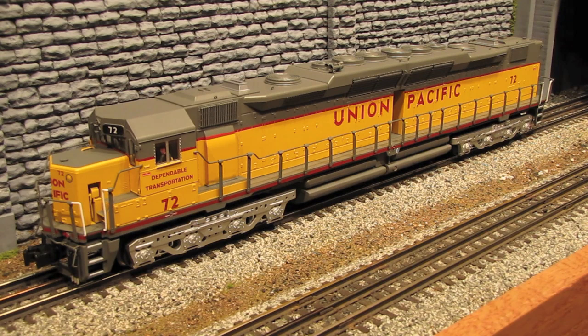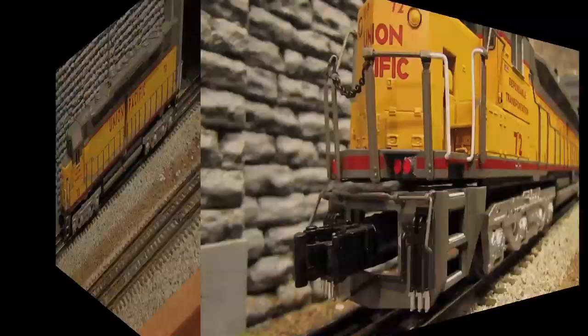What I found when I did some more research is that of the 15 road numbers made for the Union Pacific, every road number had subtle differences, so none of them were exactly identical. But since Lionel was making three road numbers of this model, they had to find some common ground to make a cost-effective model. So they combined everything into one generalized DD35A that captures the essence of the engine, but it is missing some road number-specific details. If you compare photos, you're going to see some differences.